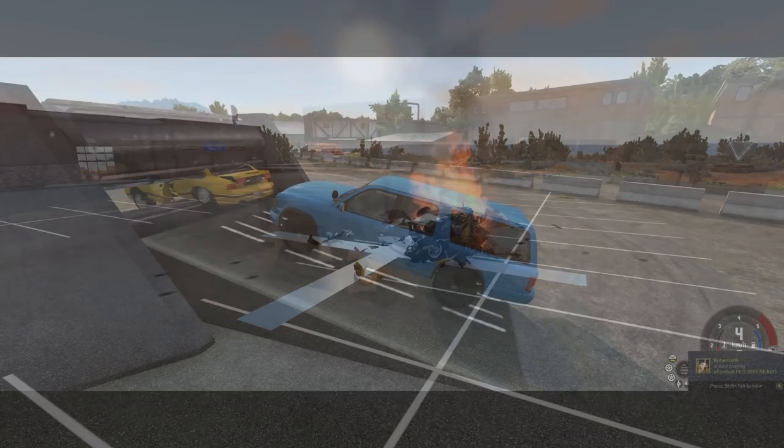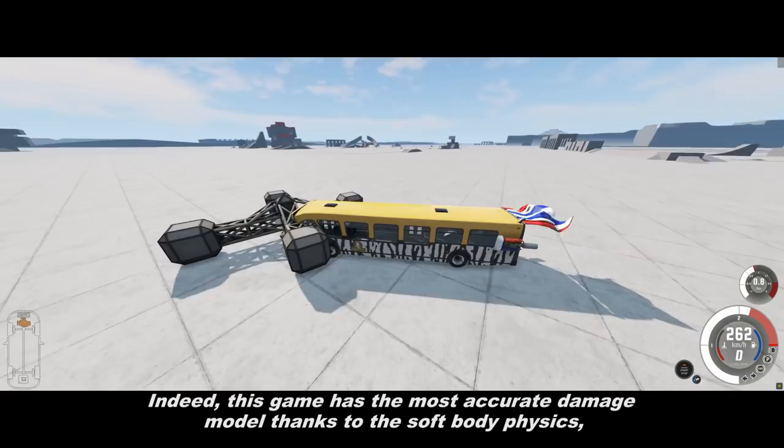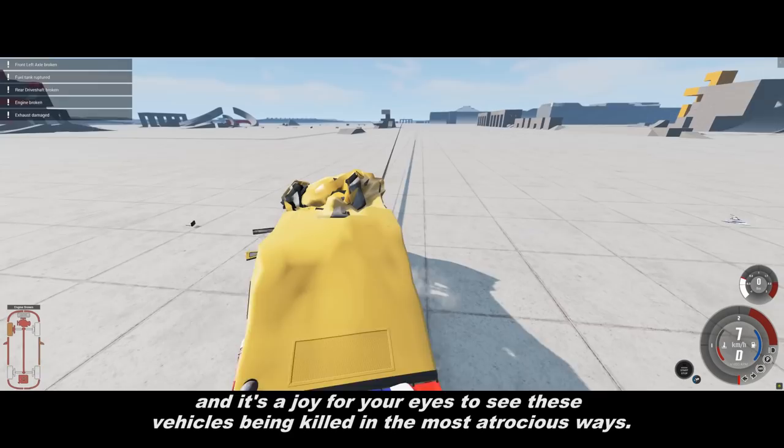In the last years, the creativity to find new ways to destroy cars on BeamNG has been astonishing. Indeed, this game has the most accurate damage model thanks to the soft body physics, and it's a joy for your eyes to see these vehicles being killed in the most atrocious ways.